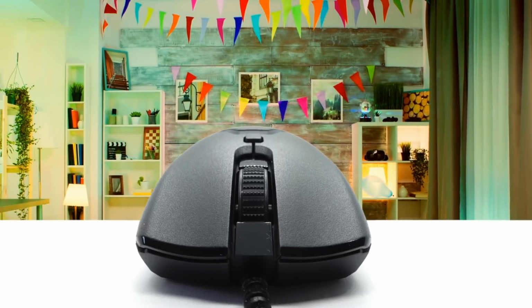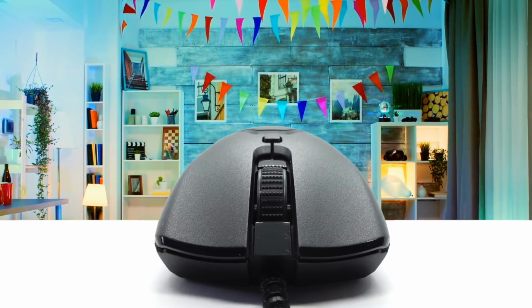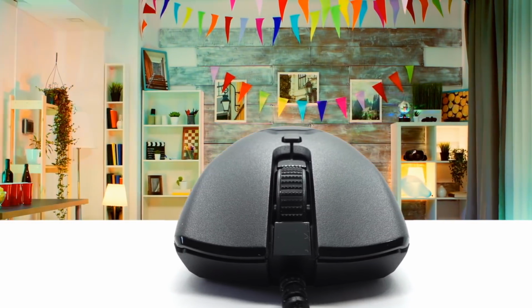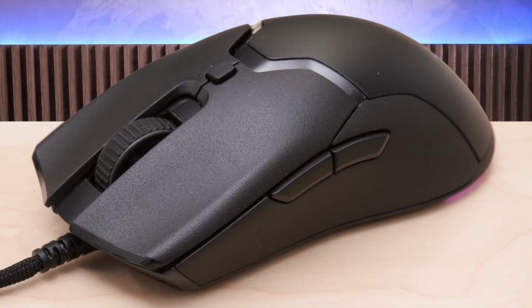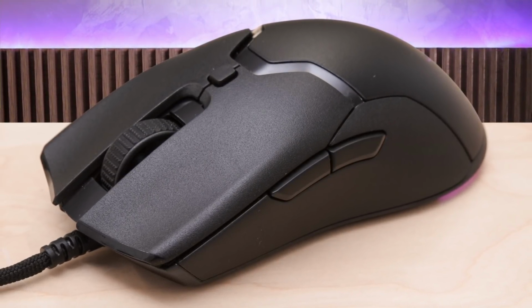Yes, the added durability is great, and in theory, the faster response time is awesome too. But they did have to sacrifice a lot of that satisfying crispness that you get with a traditional mechanical switch in order to get to those response times and durability ratings. At least at first. This Viper Mini isn't just a scaled down version of the regular Viper. It's also very much an attempt by Razer to get into that budget mouse market.